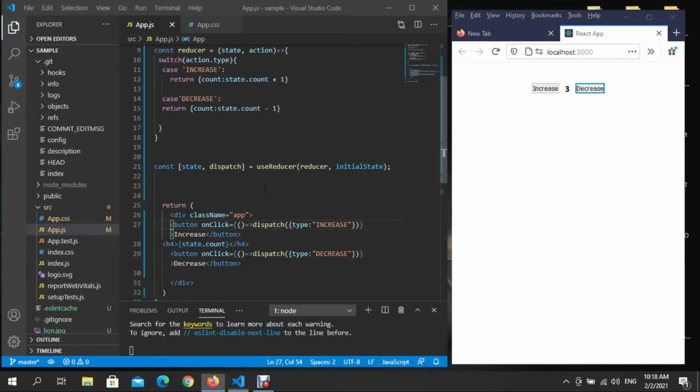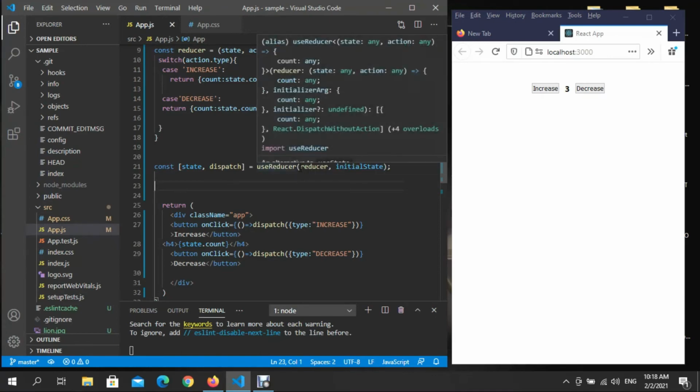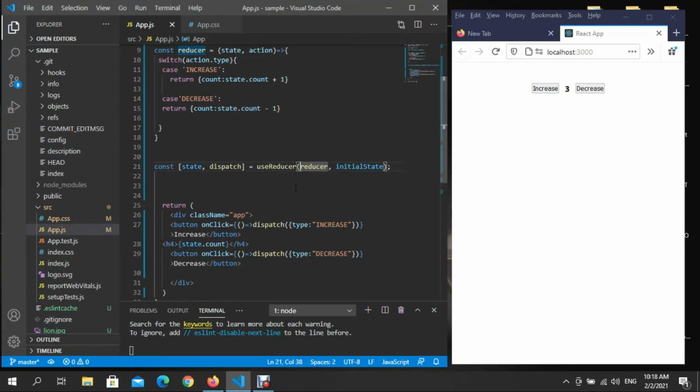The difference between useReducer and useState is that useReducer can be used in much more complex situations, when we want to bring many things and different kinds of things.